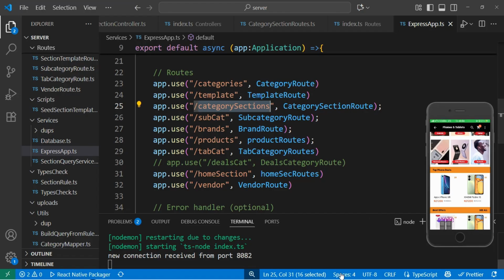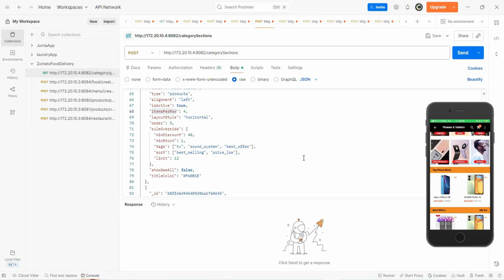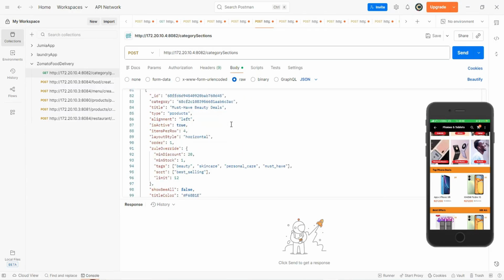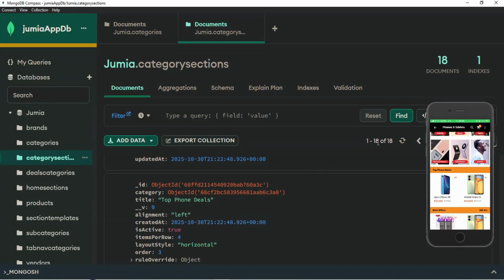So if we go to our Postman, since the data is already existing in the back end, I'm going to send it again, so you can see that everything is working perfectly. All the data here are already existing in the database. If I add it, we have 18 in total. Let me show you. If I send it, it shouldn't add new data. We shouldn't have more than 18 if it works well.